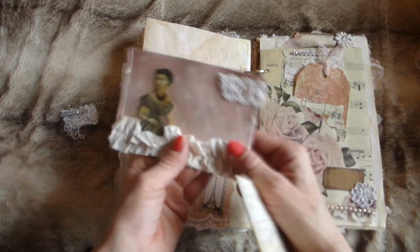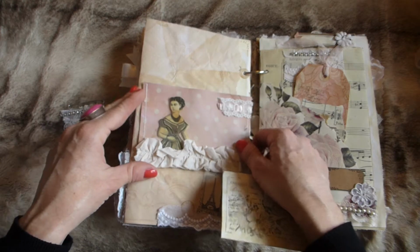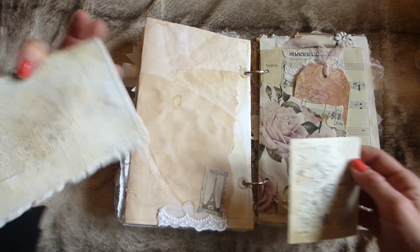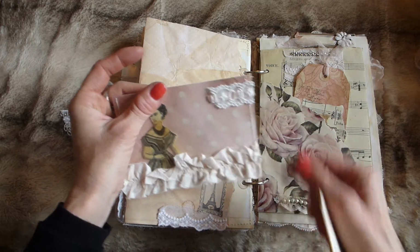Just so that it's then a kind of see-through pocket, which I quite like that. Obviously you could always glue it down onto a page. I just quite like the notion of a floating pocket that you can move about. And then I've just put some fabric ruffle down and some lace trim at the top.